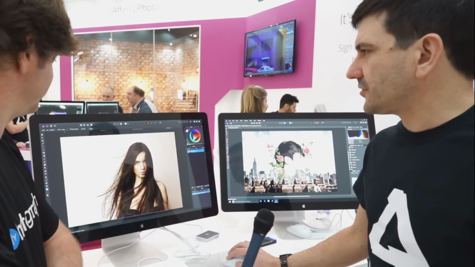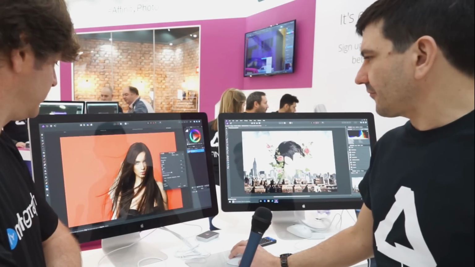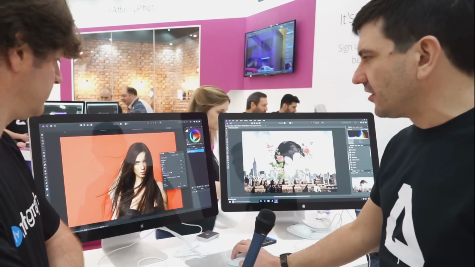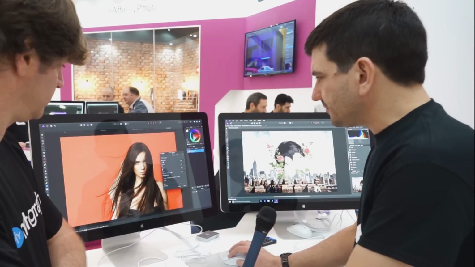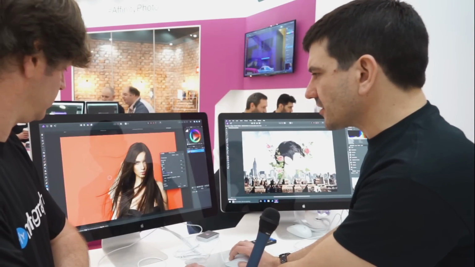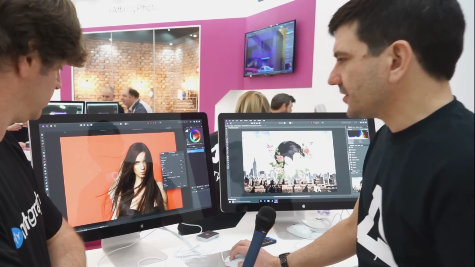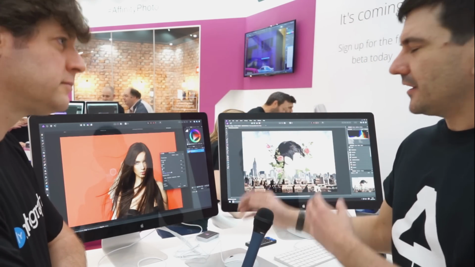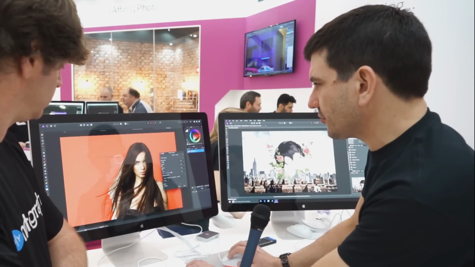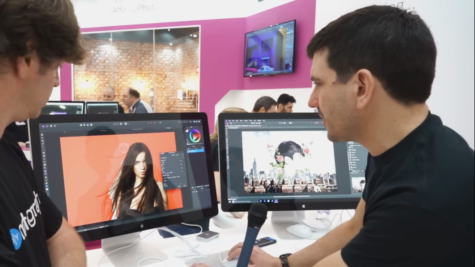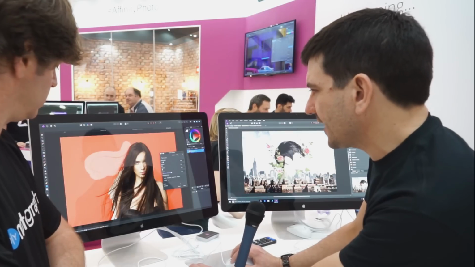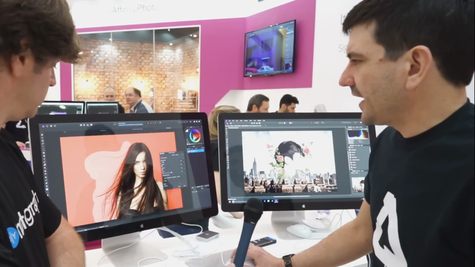So if I choose Refine at the top, you can see the areas that it's missed and the areas that it's got wrong. And literally all we need to do is brush on areas where we want the software to have another look at it. It's literally just a brush. If I make this brush a bit bigger, I can very roughly brush around all of these hairs here, and then it has another look at it.